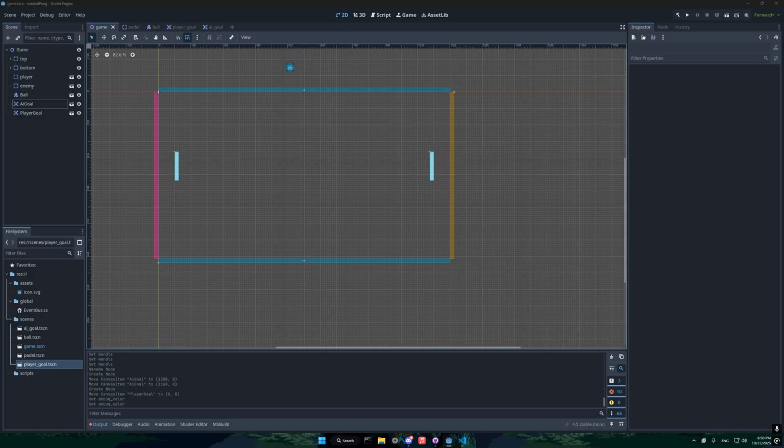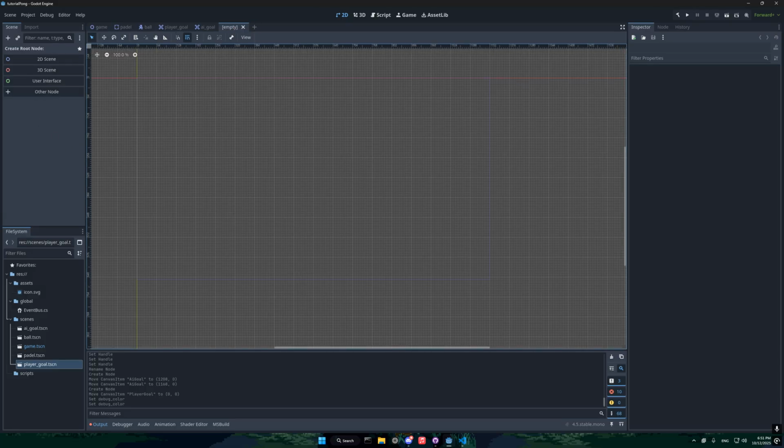That's just aesthetic. The main thing we're missing is a way to tell the score. We need a scoreboard. Otherwise, we don't know who's winning, and we don't know how much time it's been. We don't know anything. So we're gonna make a very simple UI, so we can see our scoreboard.